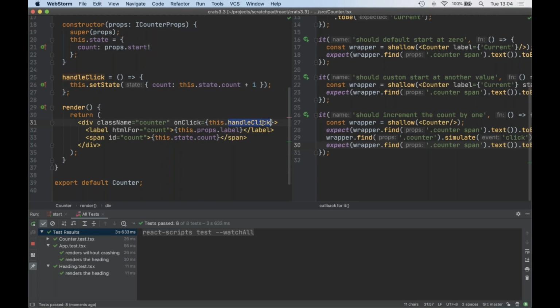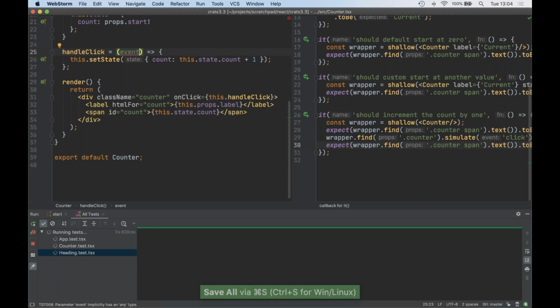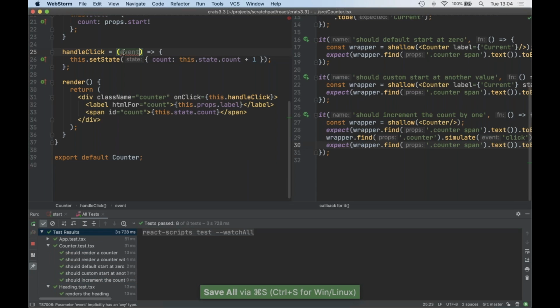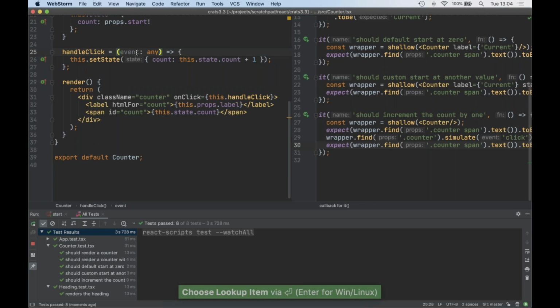When this is called with the click, that's actually an event. Let's see how this works. Adding type information may seem cumbersome for events, but it's worth it. So it's actually an event. My test still passed because I'm passing something in, but TypeScript says, hey, you cheated. You're using something without adding a type. And by default, you don't get that implicit any turned on in the tsconfig file. Okay, shut up. Here's any. And now my event does fine. But that's not really that helpful.